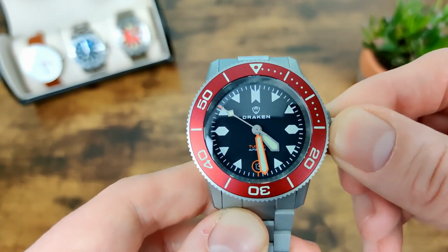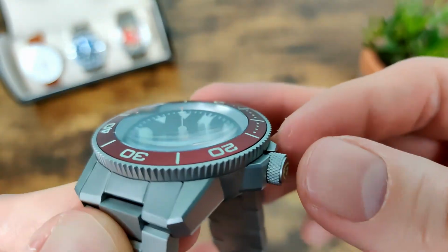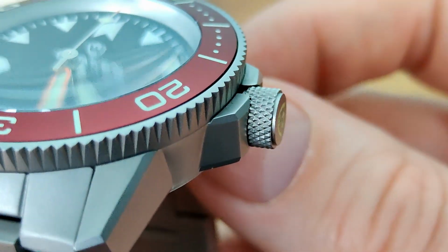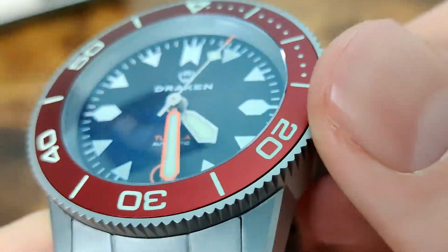So let's quickly talk about the movement. In fact, quickly talk about this crown, because it is a really nice crown, really grippy. So gripping that's no issue at all. Really nice, and it's slightly recessed as well with these crown guards.